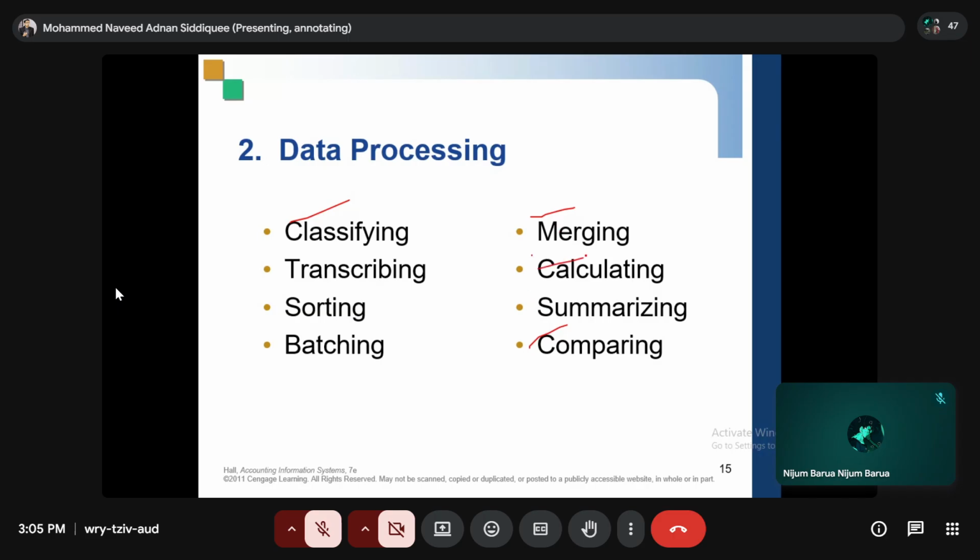Calculating, right? So general calculations. You can calculate by products, you can calculate by salesperson, the amount of sales each salesperson is doing. You can calculate by weight, the size of the products, right? So different ways of calculations you can use. So there are many ways of processing the data, and these are some of them. If you read the textbook properly, you will see that a lot of explanation is given, and it's really important that you read them in the future for the assessments. Okay.